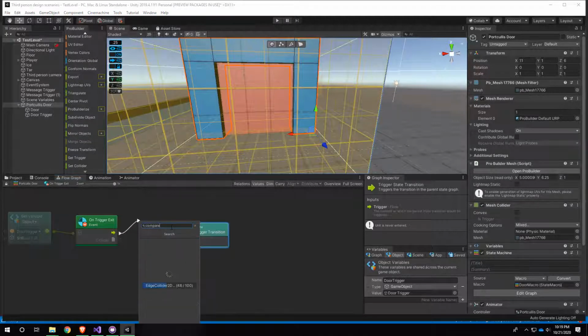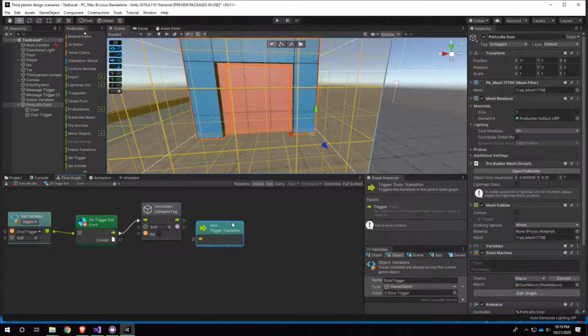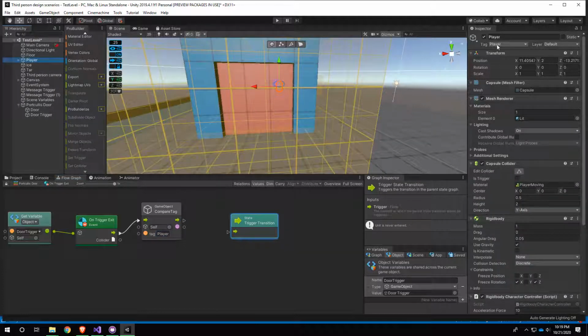So we'll use compare bool, compare tag, and check whether it is the player, because that's what corresponds with the tag that's on our player game object here. And again, the purple one is for if it's not, if this would return false, you would do the purple one.